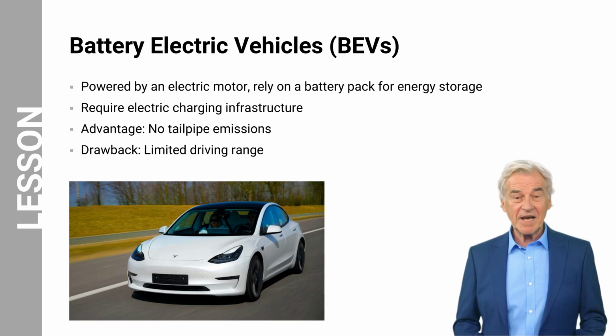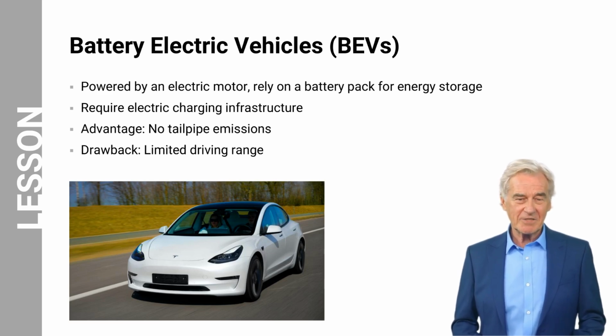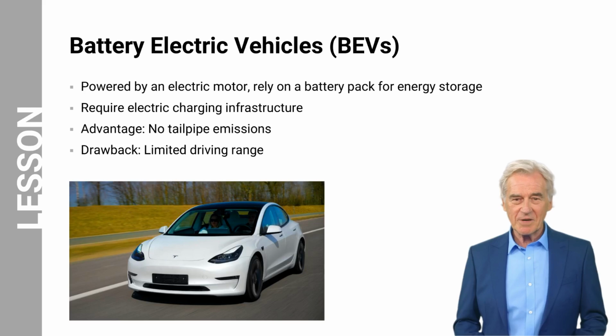Let us now look at battery electric vehicles, abbreviated as BEVs. A BEV is a vehicle that runs solely on an electric motor with no internal combustion engine, ICE. It relies on a large battery pack to store the energy it needs to get moving. One thing that makes BEVs special is that they produce 0 tailpipe emissions. That means they don't release harmful gases into the air while driving. BEVs have a drawback when it comes to the driving range. Since they rely solely on the energy stored in the battery, they can only go a certain distance before needing to be recharged.